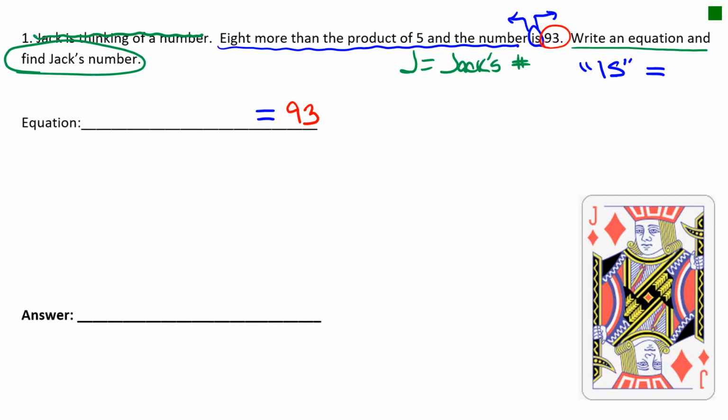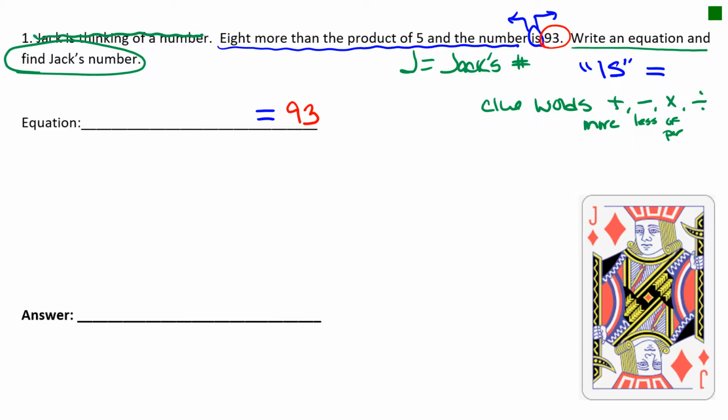So now I got to figure out how to write 8 more than the product of 5 and the number in math speak. Okay, because I don't know what that means. So if I interpret it into math, I'll understand it. So the first thing I'm looking for is a clue word. There are clue words that are going to tell you to add, subtract, multiply, and divide. So let's write down some of the clue words. More, that's a good one. I see it right there. For minus, you've got less. That's a good one. Multiplication, you've got of, per, all sorts of fun words. Divided by, yeah, we'll talk about that later.